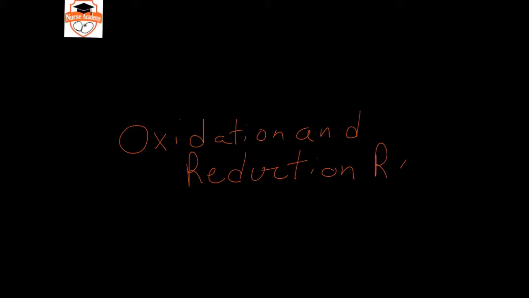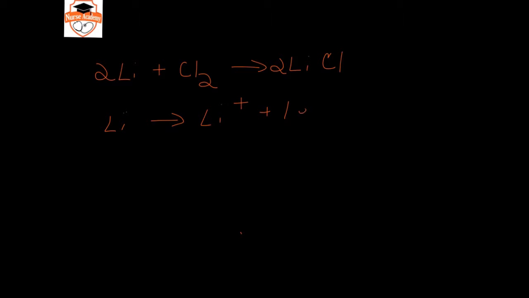In this video, we're going to discuss oxidation and reduction reactions. Your typical reaction to form an ionic compound, say taking lithium metal plus chlorine gas to produce lithium chloride, and we would need to balance that, of course. In these types of reactions, our lithium actually reacts to form lithium plus 1, and in order to do that, it gives up 1 electron. Whereas our chlorine will react with 1 electron per atom in order to produce 2 chloride ions.